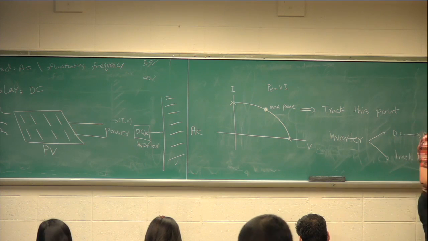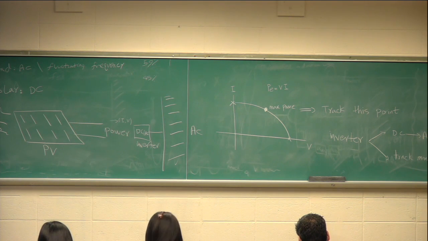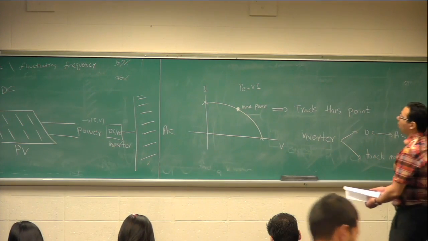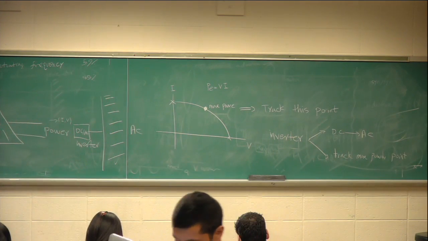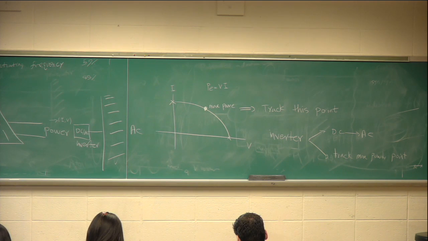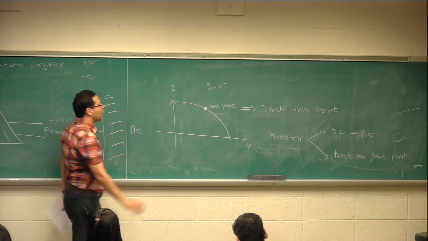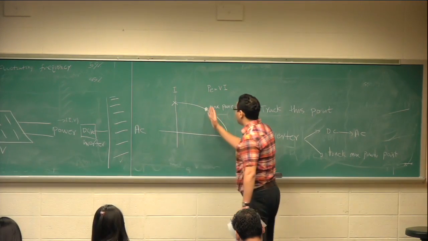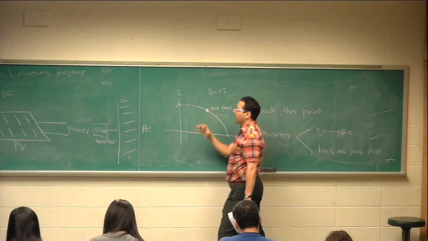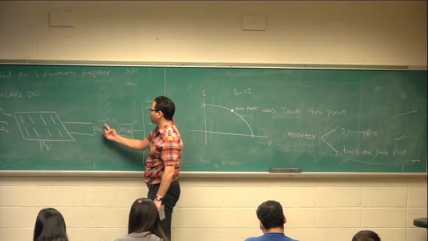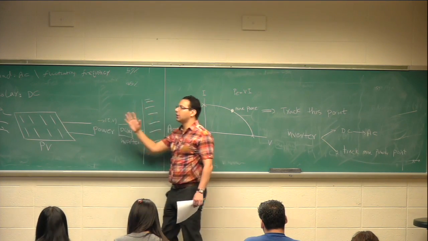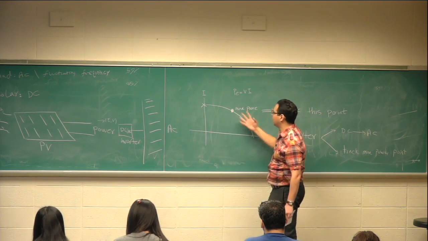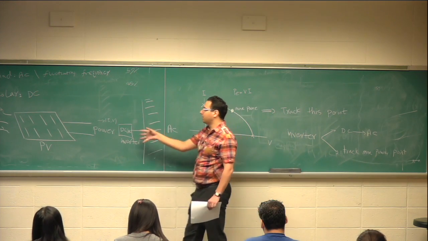So the main idea is simple. At every point in time, you get radiation. Radiation gives me some heat. Heat gives me some current. Corresponding to that current, I want to get the best voltage or move it somehow. And for doing this, for example, you can put a resistance here, you can put an inductor, you can put a capacitor, you can shift the points. There are many ways to shift these points. Or you do some pulse width modulation.